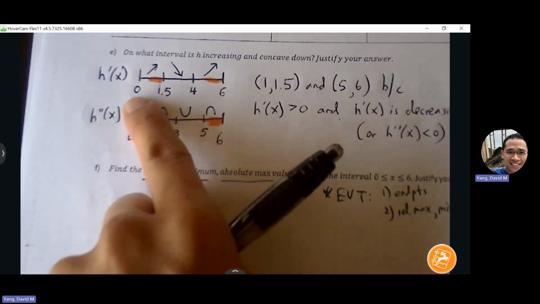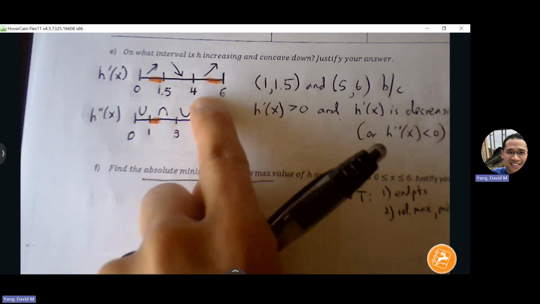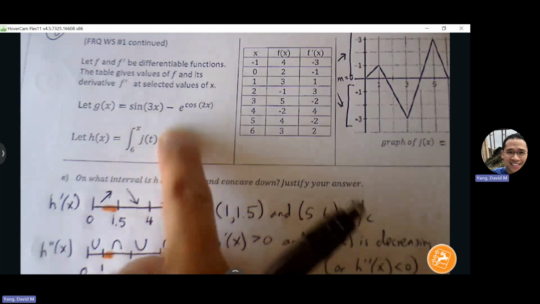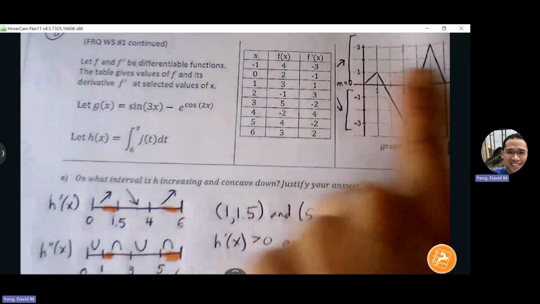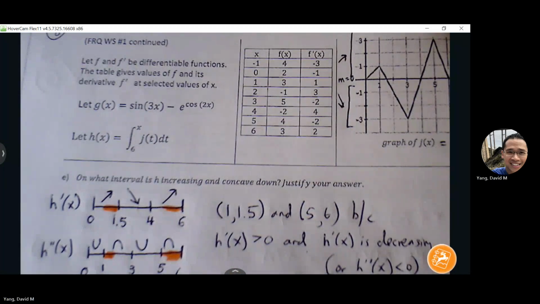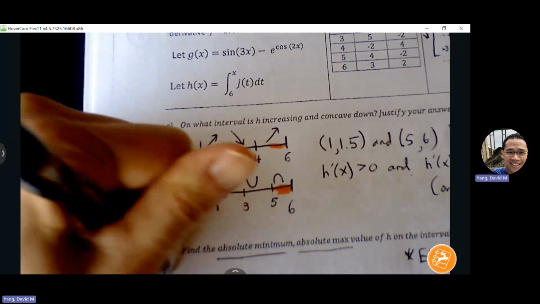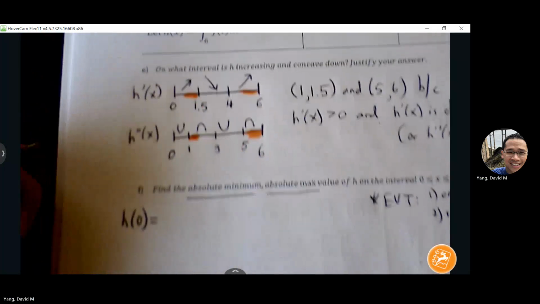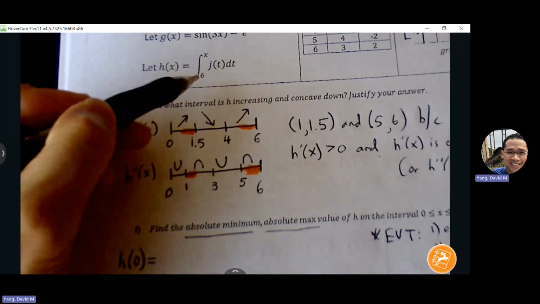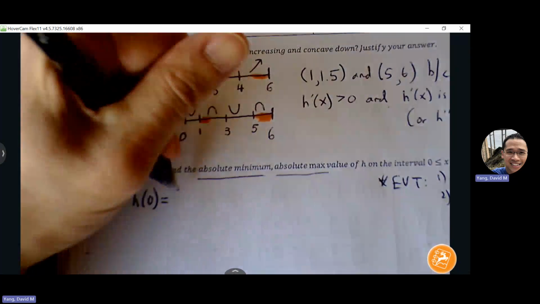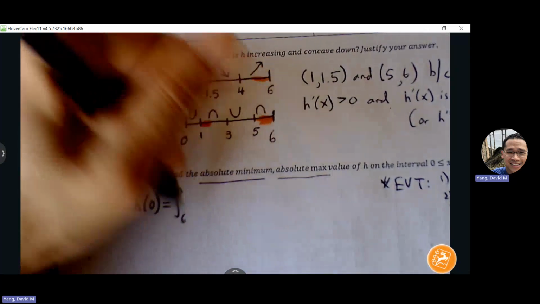So we're going to find h of 0, h of 1.5, h of 4, h of 6. And then to find h, we can just basically total up the area under my J graph. And so we'll find h of 0 first. So h of 0, you look at the definition. Definition has the 0 up in the upper bound, so that's where we need to start. And then if we need to adjust, we can adjust later. But make sure you always follow the definition before you think about adjusting.